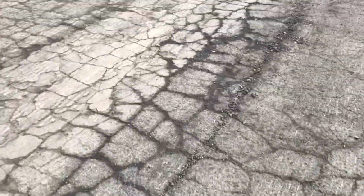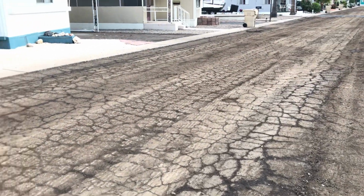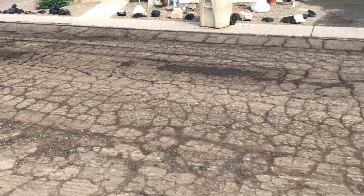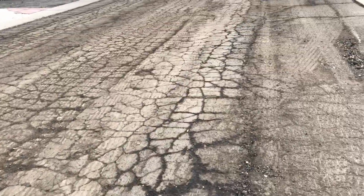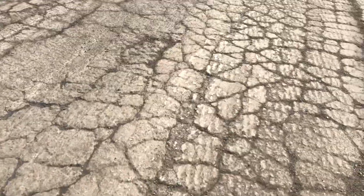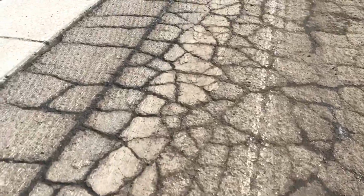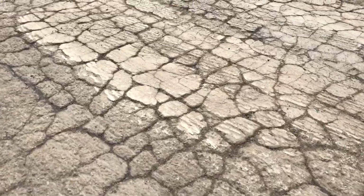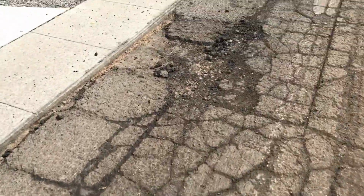But here's a good idea. See how bad this road is right here. It's down the street from my place. This is how our streets looked before they paved, before they came in here and actually ground this stuff down and decided to redo this. And we've had a problem even since they quit working for 2 months, that this stuff's been breaking up. All these cracks and grooves and stuff have just been disintegrating from just cars driving on it and trucks. I can't imagine how it's going to be once they put asphalt onto it and you actually get some trucks driving over it.